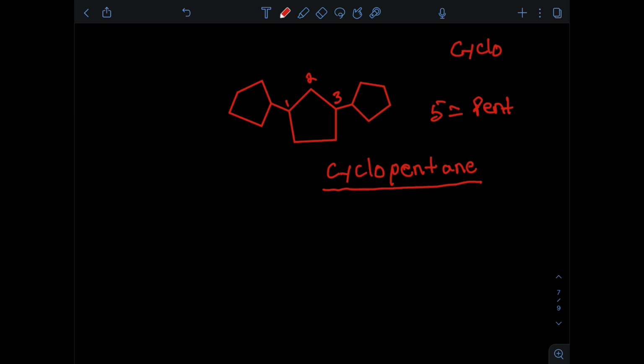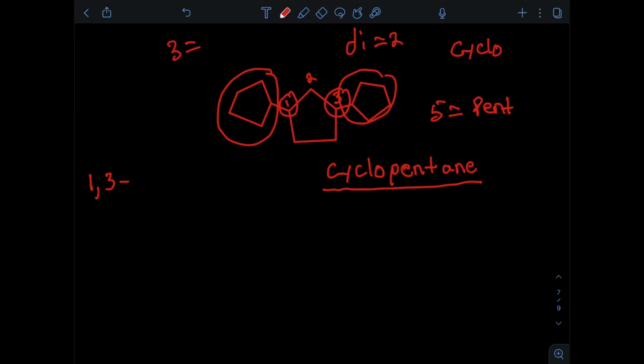So we have a substituent on the one carbon. So we can go ahead and really just write this. The one carbon has a substituent and the third carbon. So we got 1, 3. There we go. Now we have 2 of the same substituents. So what does that mean? We're going to have the DI. Anytime you have 2 substituents, just talking about substituents here, it's DI. If it's 3, it's tri. If it's 4, it's tetra. That's probably all you really need to know for the most part.